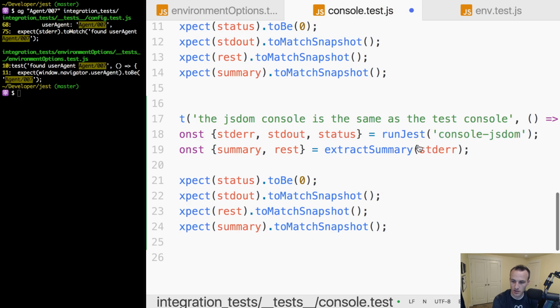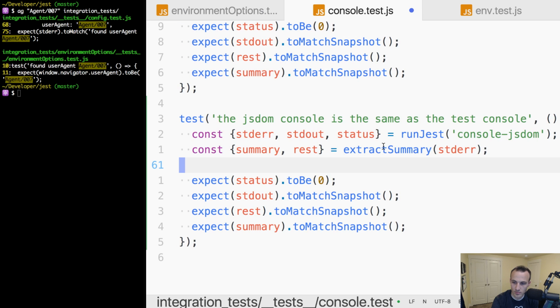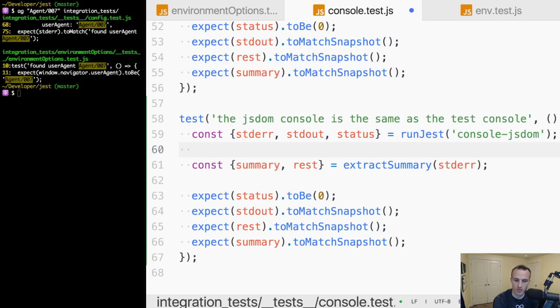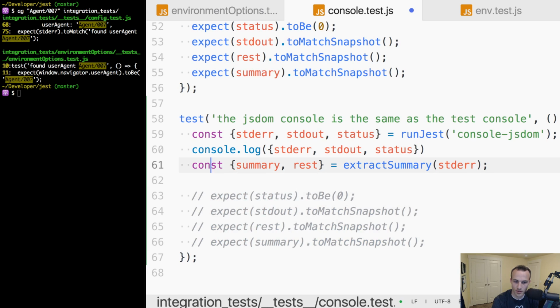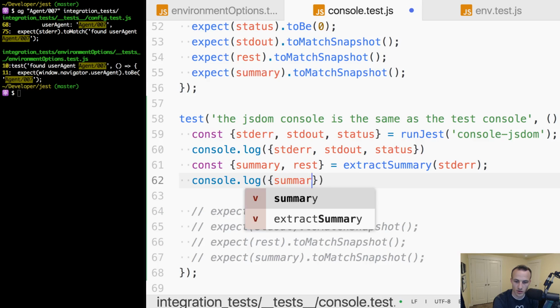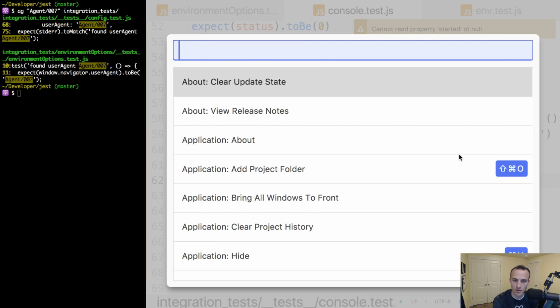With just do log as well. Wait a second.